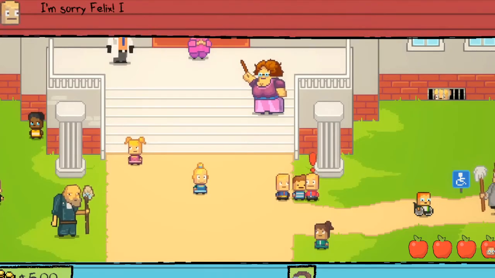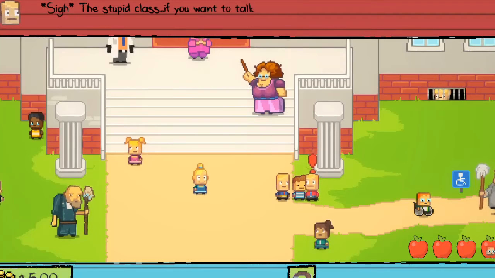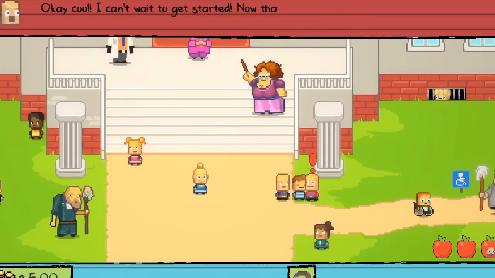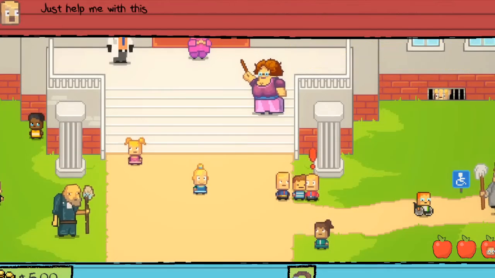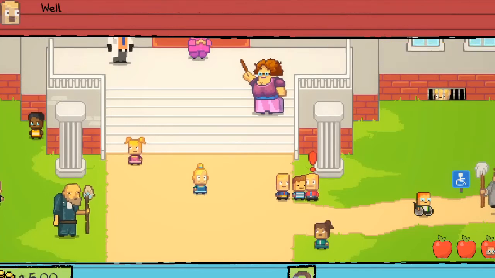I'm sorry, Felix. I just want to help. I can do this. Maybe I can explain better during morning time. I'll be in the regular class. The stupid class. If you want to talk then... Okay, see you then. Okay, cool. I can't wait to get started. Now that I think about it, we can start now. What are you trying to accomplish? Just help me with one part and I'll tell you the rest during morning time, okay? Okay, what do we need to do?